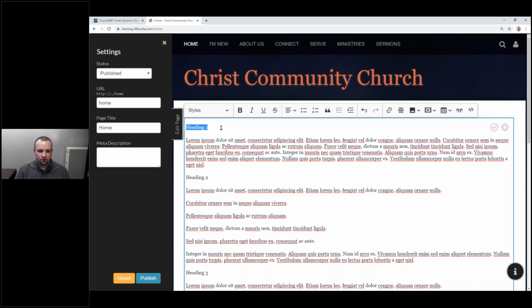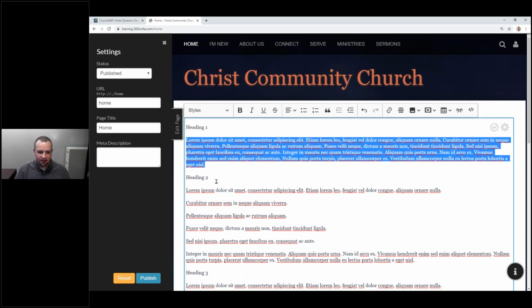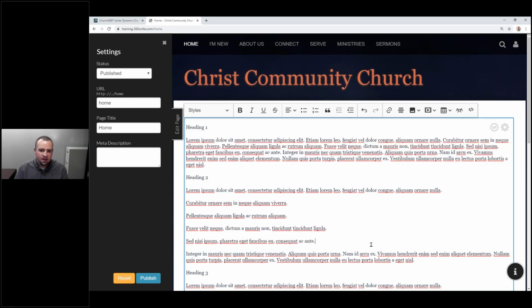So you'll see here, the first one is heading 1, then I've got a paragraph, heading 2, then some different things. I'm going to test out the appearance of what each of these looks like. In this edit mode, you get an editor that looks very similar to an email. One of the things that word processors have, that emails have, that you may not use are styles.